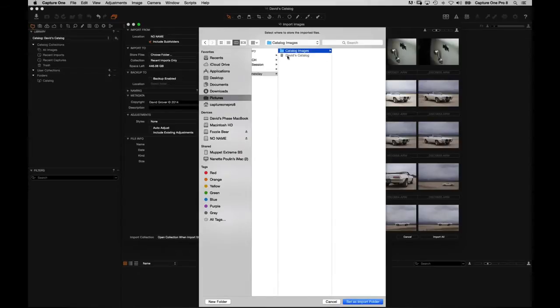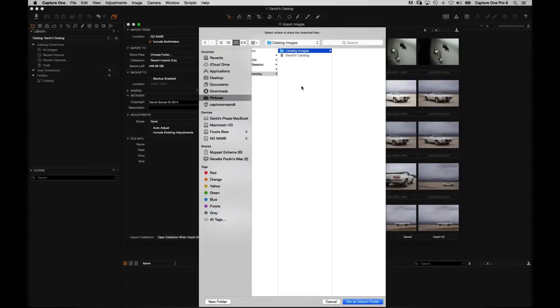Now, something important to mention here. I've got my catalog database on my internal hard drive, and just for simplicity for this webinar, I'm also storing the images on my internal hard drive. But the images that you want to import into your catalog could exist anywhere. They could be on an external hard drive, down here, for example. They could be on a server. They could be on a Dropbox, for example. They can be anywhere. So the catalog and images don't have to be in the same location.